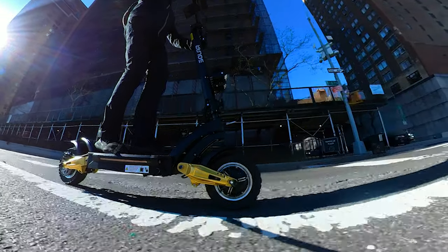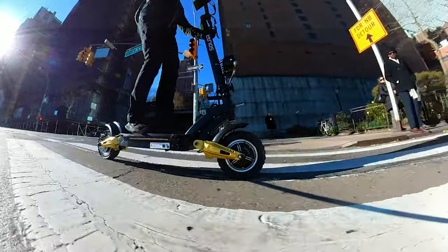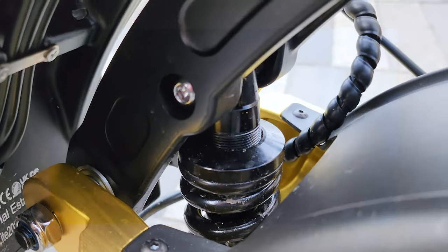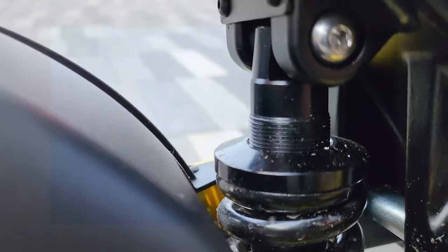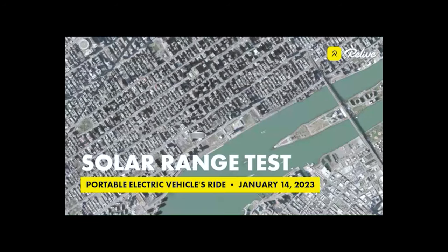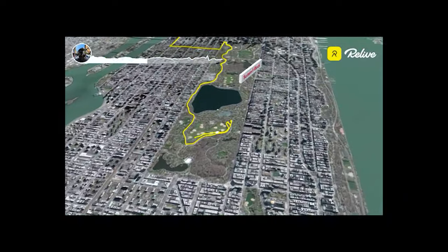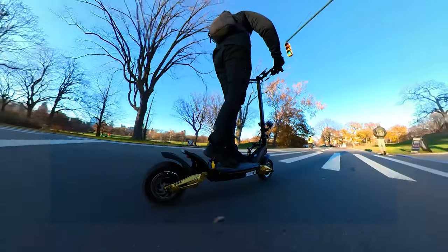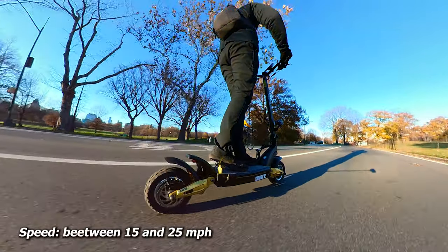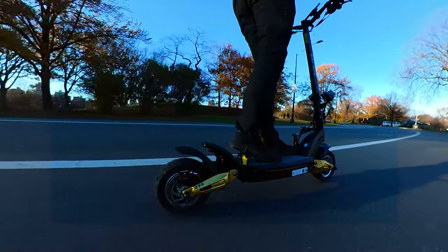The lights are pretty powerful with a long throw and wide spill. The side lights are bright and there's an active rear brake light as well. Suspension is good, does well in the city, and you can adjust it for off-road — softer or stiffer based on your preference and riding style, including the travel range. I was able to cover 26.2 miles, which is not bad given extremely cold conditions of 25 degrees Fahrenheit and my weight of 240-plus pounds. In spring or closer to summer, you'll get 30 to 40 percent more range.